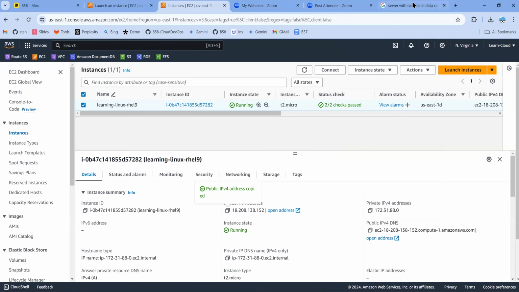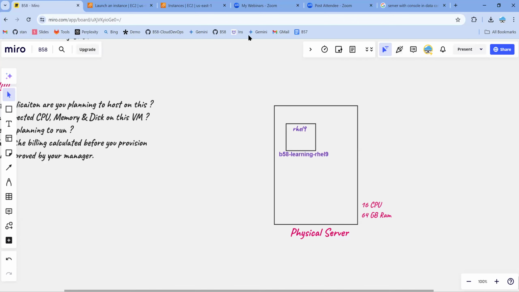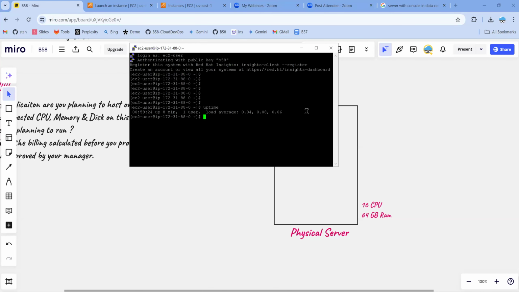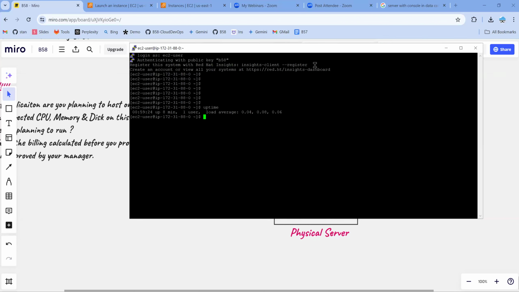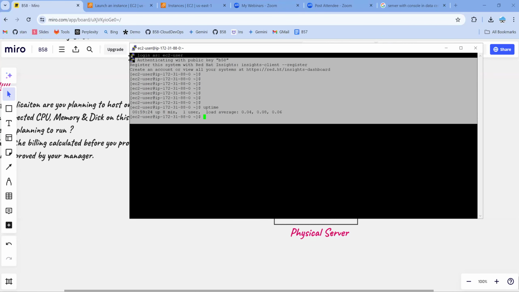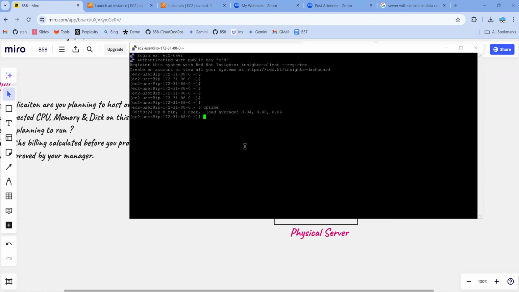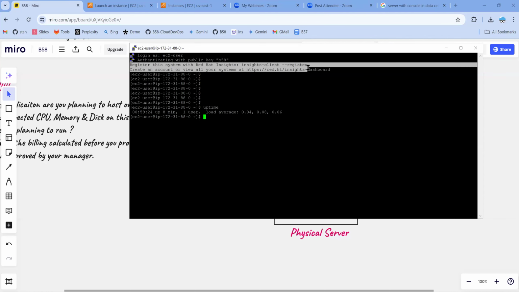Authenticating with the public key. Register the system with Red Hat Insights. If you get this, you're already on the server. It is not an error, for your information. It is just information for you.